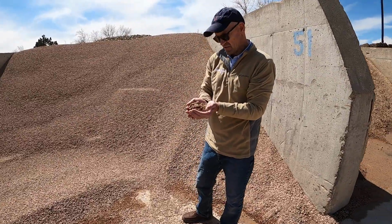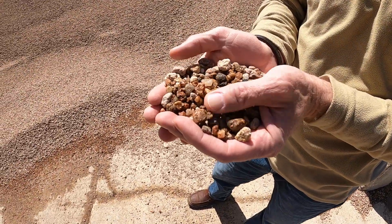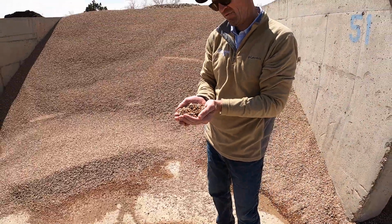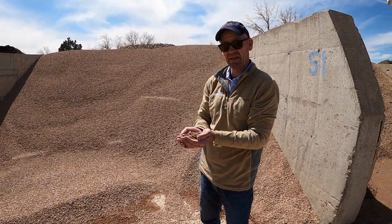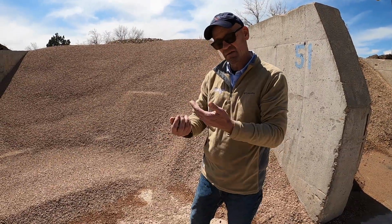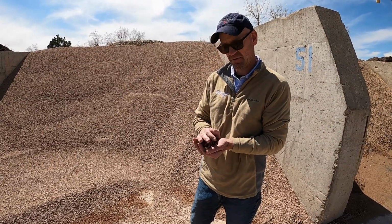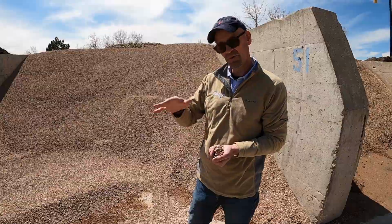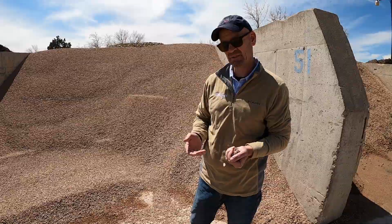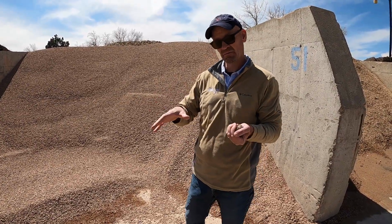All right, this is always a favorite of mine. This is actually pea gravel, and so this stuff is very useful when you're basically backfilling a skimmer box, even a biofall, or even backfilling any other device. It's always a preferred method. It allows it to drain water away from our skimmers, things that tend to move with compacted soil. So when we deal with clay type soil, it actually starts to move and tweak the skimmer.